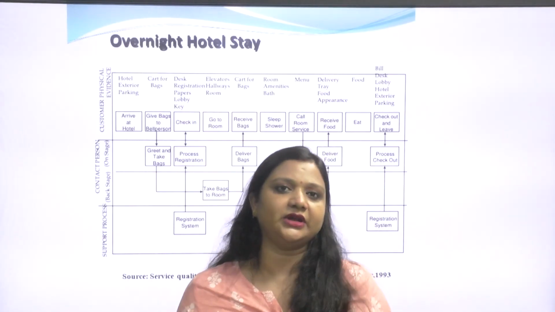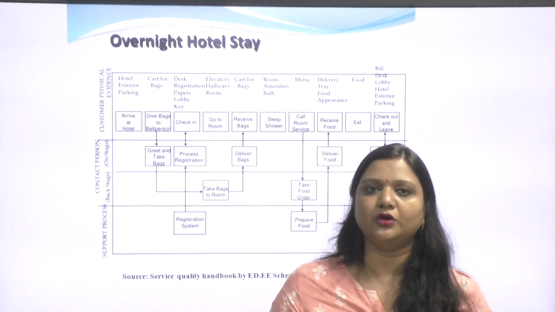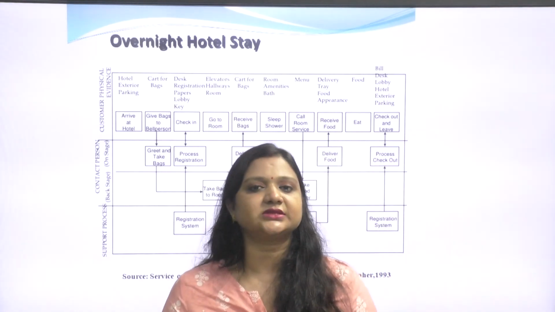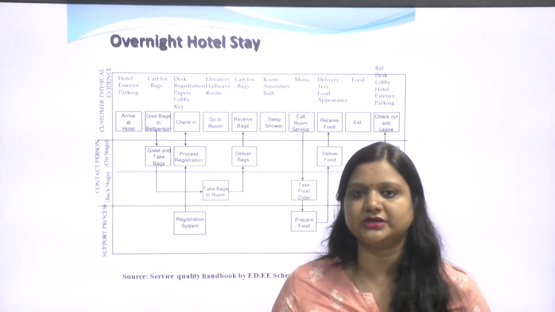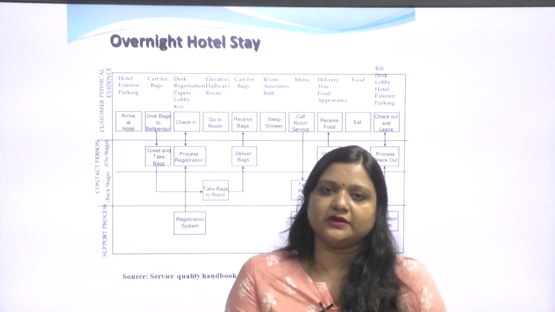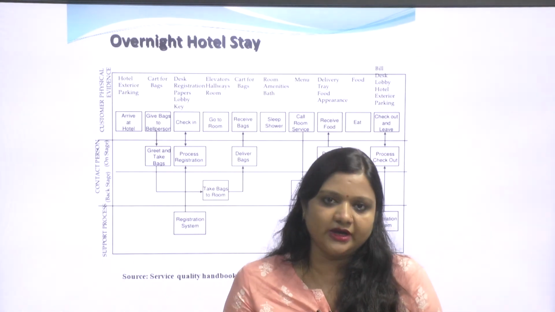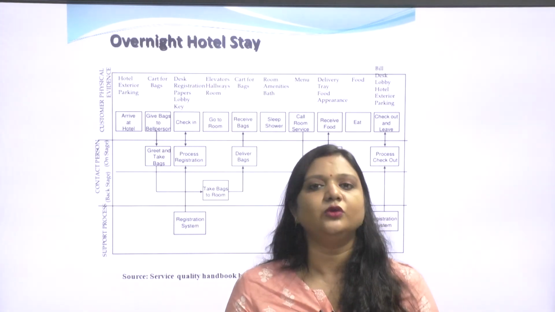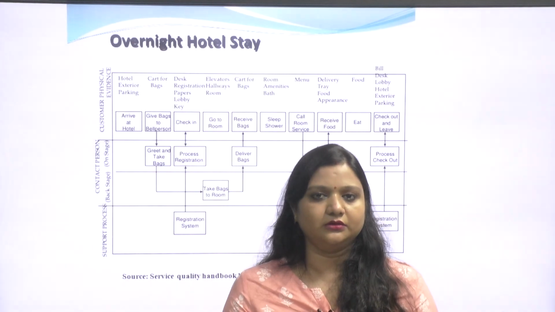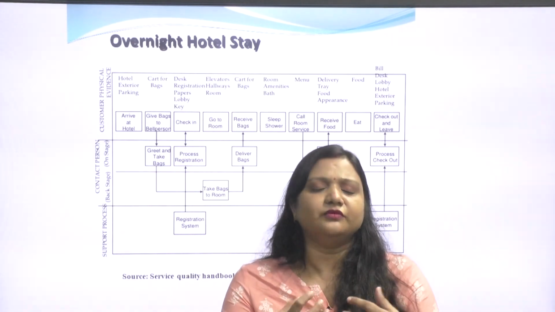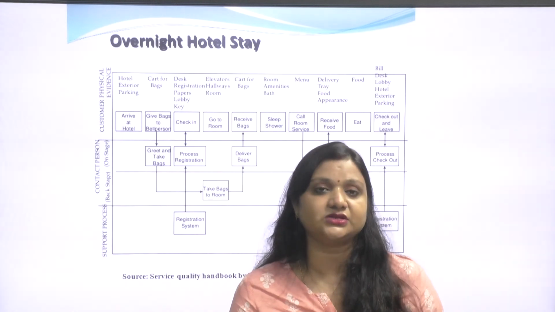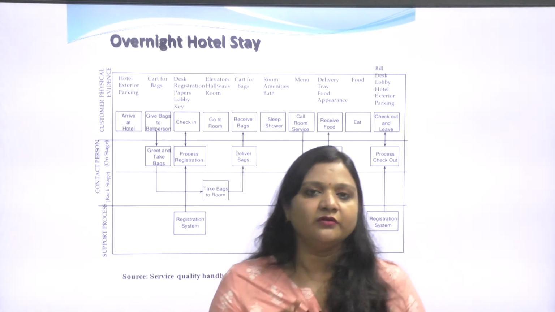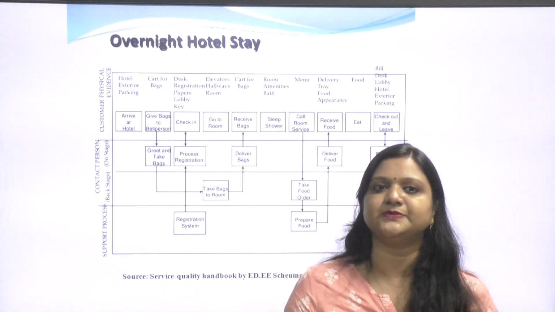So, I have taken one example of a blueprint of an overnight hotel stay. Hotel is what? A type of service firm, and we as customers take the services of a hotel. Suppose we have gone somewhere and take one hotel. So, what is the purpose behind that? Obviously, we want to take some rest in that particular hotel. So, in order to avail that particular service, we have to follow this particular process.